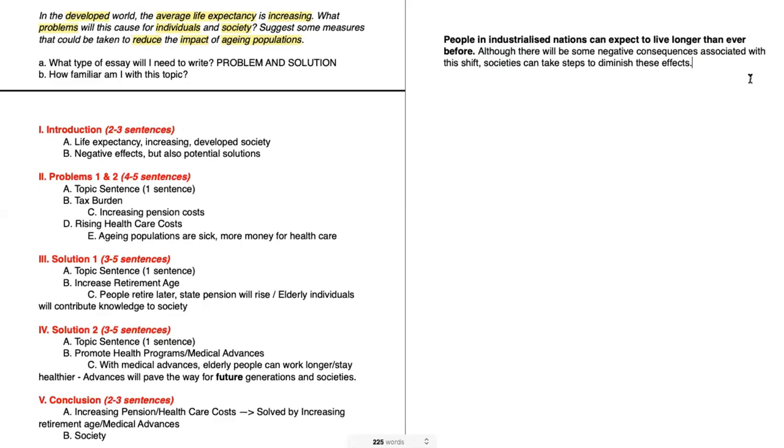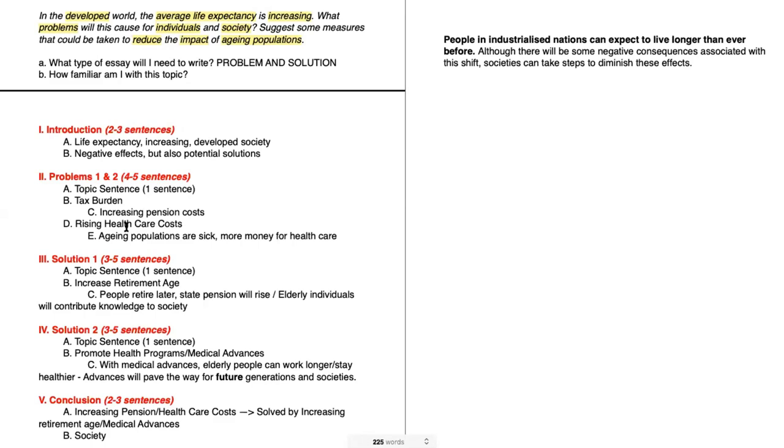Because that is very bland and will not get you any points for lexical resource. So each time you practice, really start thinking of different ways that you could say these various things. All right, so now on to my second paragraph, and I'll put my topic sentence in bold again.